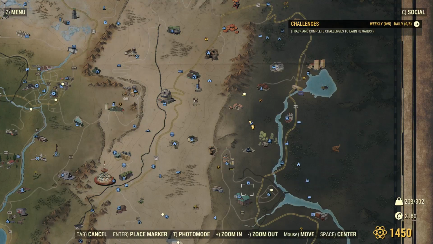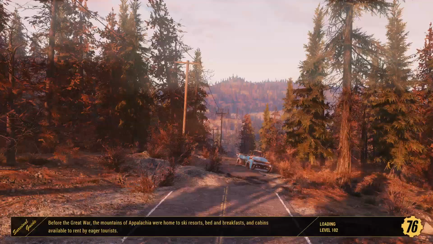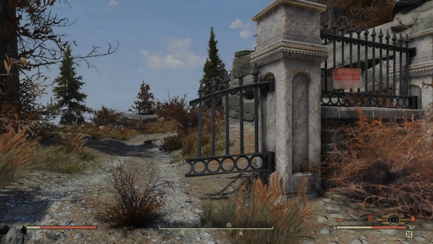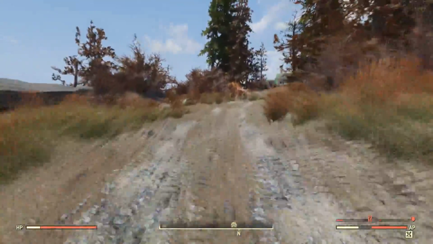From the plane, we're going to want to go to Ingram Mansion. This holds the terminal that I mentioned earlier. The spawn point is fairly far away from the mansion, so I'm just going to speed through this and I'll come back to you once we get to the terminal.